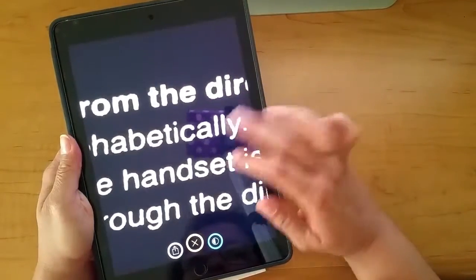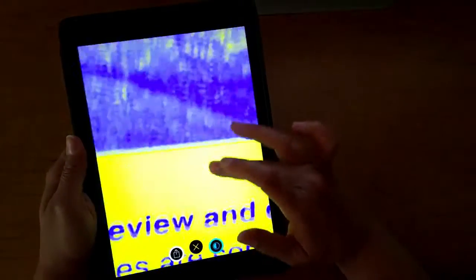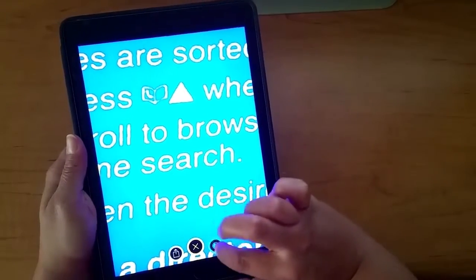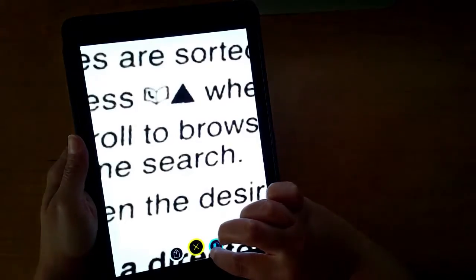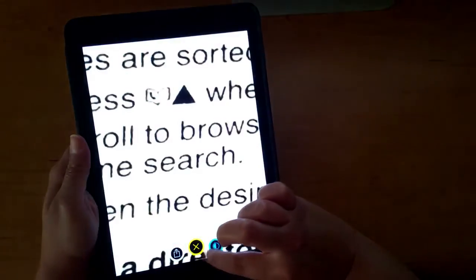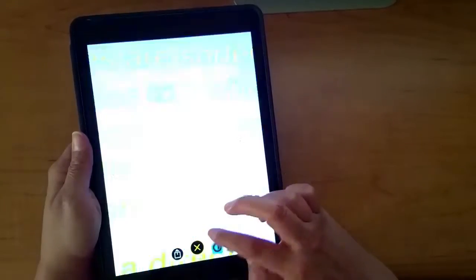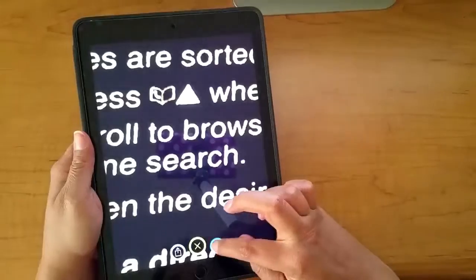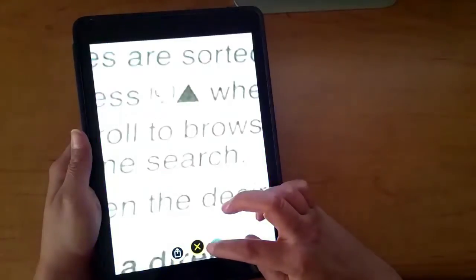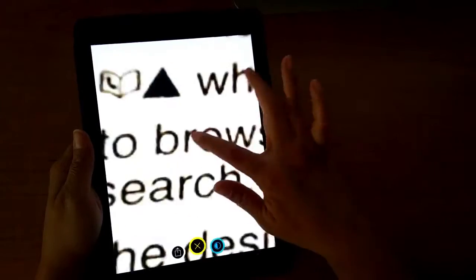Let's try the color modes on this picture. The black background with white text is amazingly clear. The yellow looks good too. The yellow text on blue seems a little thin to me — it could just be my vision, since it's the same text just colored differently. That color combo just doesn't work as well for me personally, but if your visual impairment requires that combination, it probably looks perfect for you. What works for me with white on black may not work for somebody else. The clarity is amazing.